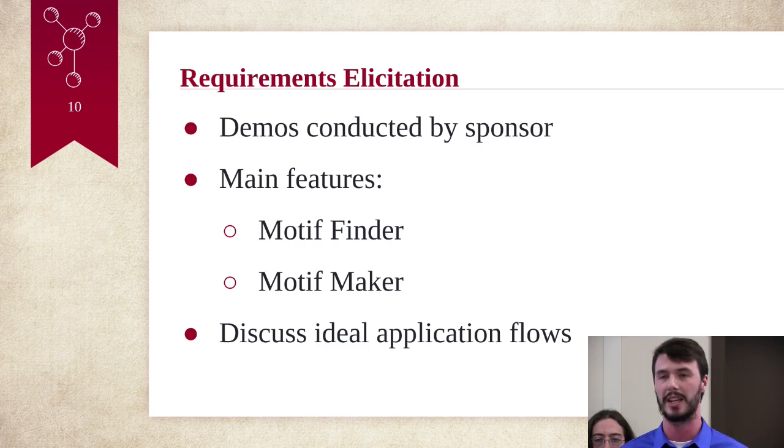Or we can make them blatantly obvious in our version of the log so that if you do end up scrolling because it's 3 or 4 actions backwards, you can find them easily. And so those are 2 examples of situations where this cyclical process of requirements elicitation really benefited us.